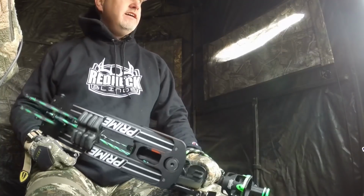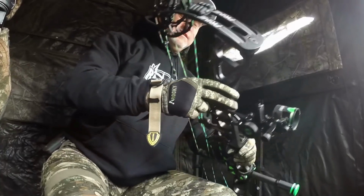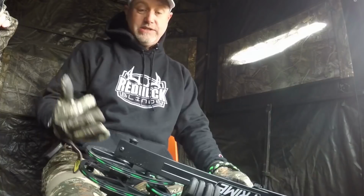Dead meat. The Dead Meat broadhead just smoked a turkey that came out of nowhere. They weren't talking, weren't doing anything. Me and Tanner are just sitting here and I'm literally dozing off. I look up and all of a sudden this big gobbler's walking right into the decoys, and he's toast right there. He's already down. You just gotta be patient.